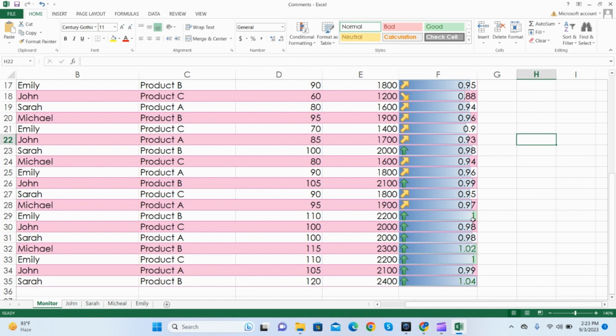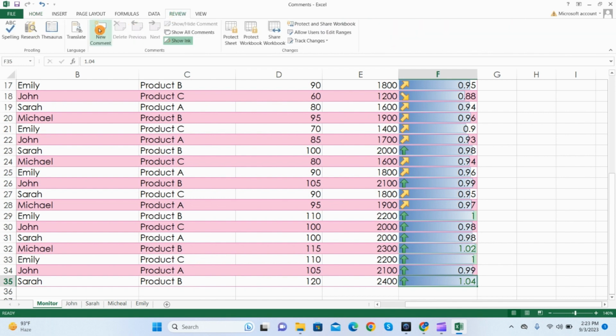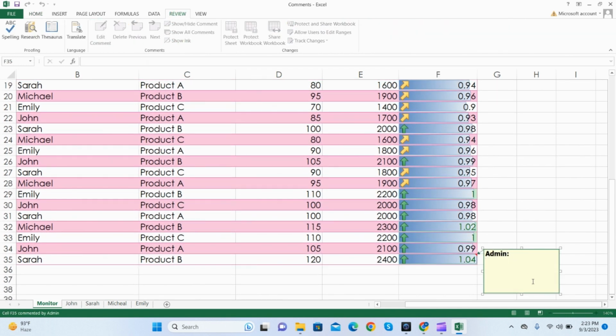So these four employees are the top, and if I'm giving a comment, let's go to the comment bar. I'm giving the comment: well done, HR, please announce bonus. Same here, HR, announce bonus.